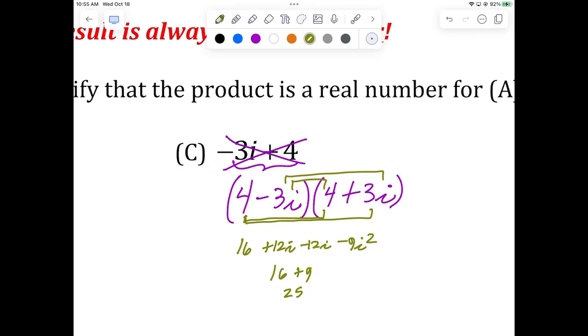Make sure as you're writing straight down, every line is equivalent to the line above and below it. Every line should be equivalent to the line above and below it. I actually skipped a step. I was comfortable skipping a step. If you ever skip a step, you've got to be careful because you could trip and fall while you're trying to skip, right? Fall flat on your face. You make a careless mistake and you get the wrong answer. I think the answer is 25. Did y'all get 25 as well?